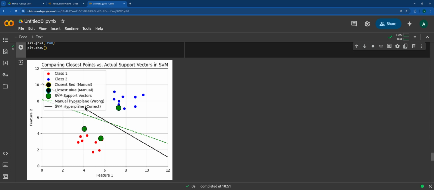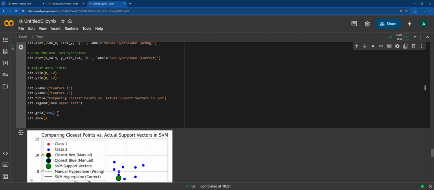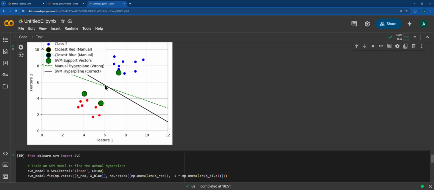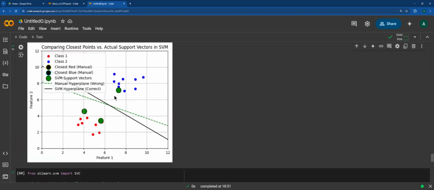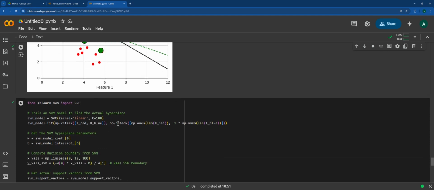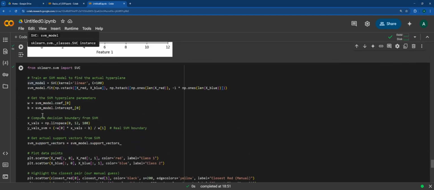And now the support vector machine model would come and draw this black line, okay, which is perfectly calculated by undertaking the calculation of every single data point and trying to maximize the margin between these two classes. And that's all that it does basically. So remember, this was not done by me, it was done by SVC from scikit-learn, okay? So that's the concept. Now, in the case of this data, what if I was to use c equals 100, penalize it? Are we going to see any difference? Let's see.